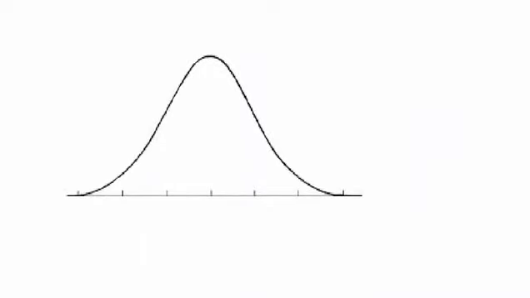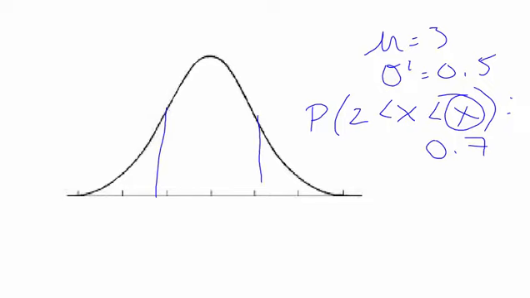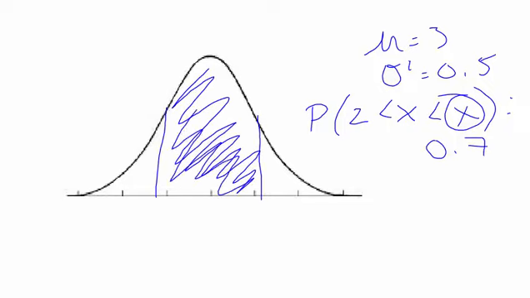So in this example, we are trying to find an x value with, again, a mu of 3, a variance of 0.5, but in this case our probability has an interval from 2 to x. And we want to find this value of x. And we know that our probability is equal to 0.7. So in this case, we're trying to find the x value between 2 and some value of x where the probability is 0.7.